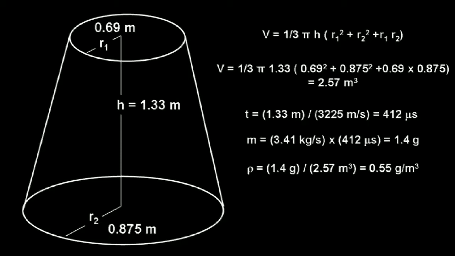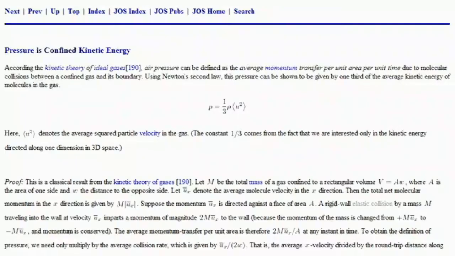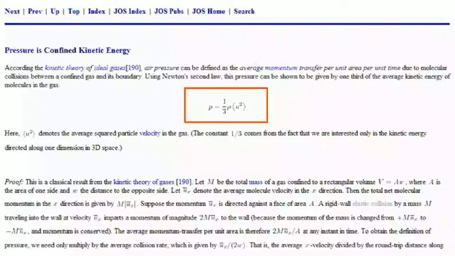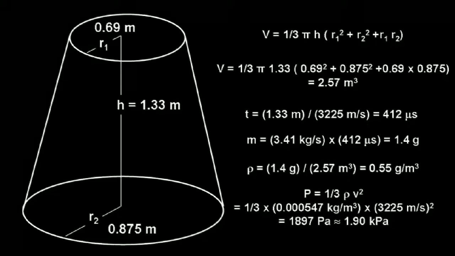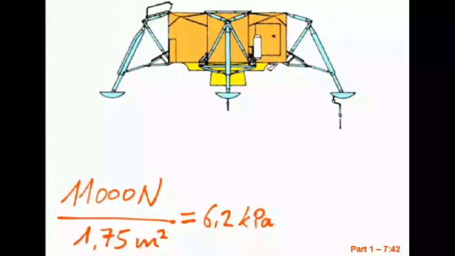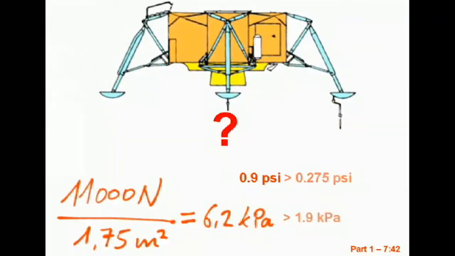Now, according to the kinetic theory of ideal gases, the pressure of this gas is the average momentum transfer, per unit area, per unit of time. So, one-third the density, times the velocity squared, gives us 1,897 kg per meter second squared, or 1897 pascals. That's 0.275 psi absolute. Gilliam never calculates the dynamic pressure as I've done here, of course, but he mentions that debunkers like to use the less impressive static pressure number of 6.2 kilopascals. That's 0.9 psi, and more than three times larger than its dynamic pressure.